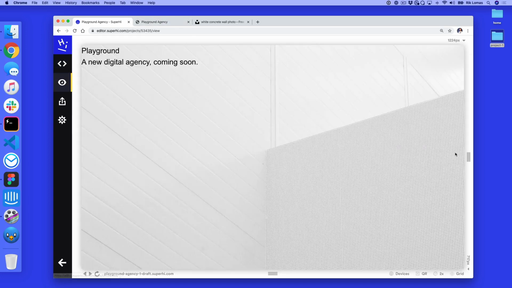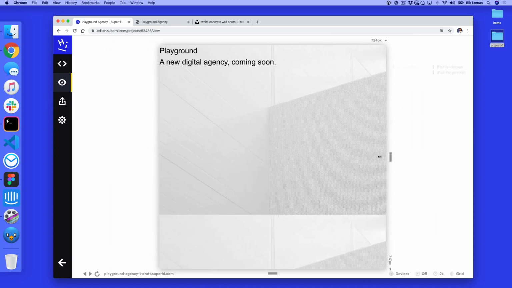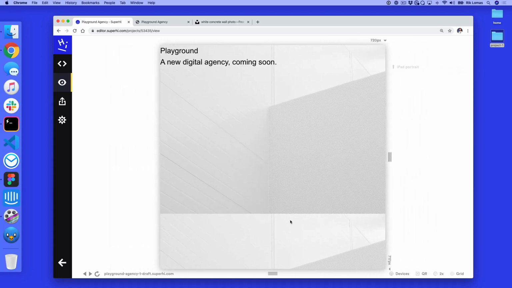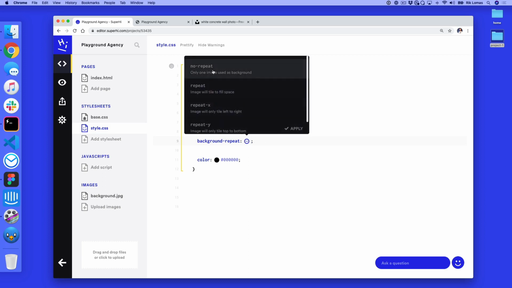And the reason for that is if I resize this down, you might notice a little problem if I start to resize things down. This repeats everywhere. So the next thing I want to do is actually remove this repeat so it doesn't keep going down the page. So how do I do that? Well, let's add in one more thing. Let's add in a background dash repeat. We don't want it to repeat. The default is to repeat and tile. We're going to get rid of that. Again, I can click here and pick no repeat.